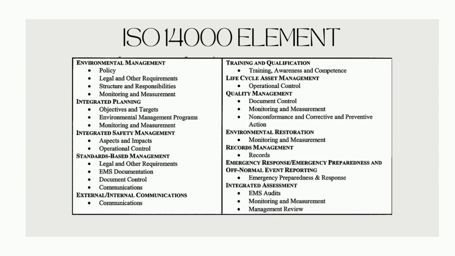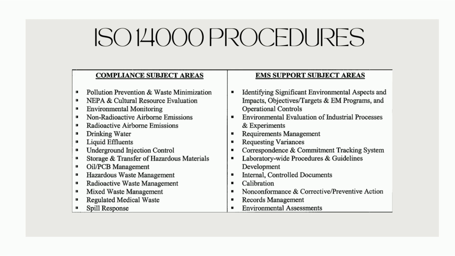And here are the elements within the ISO 14000. If you look closer, most of these elements are basically similar to those in ISO 9000, except under ISO 14000, all of these elements focus on the environmental effect and consequences that may or may not be contributed by an organization or a company. As I've mentioned before, ISO 14000 focuses on the environmental effect. Hence, under procedure of ISO 14000 as listed, it mostly consists of management of waste to prevent further pollution.